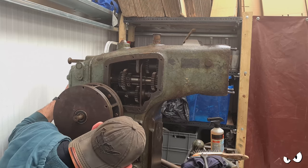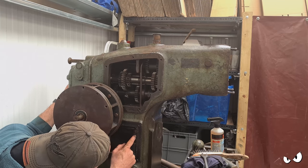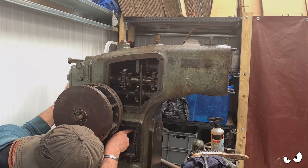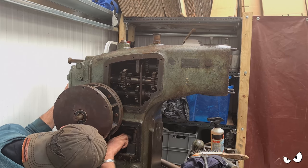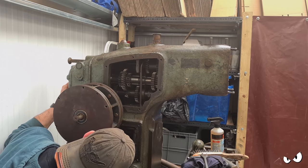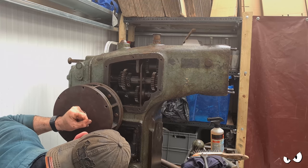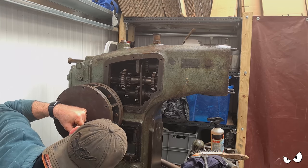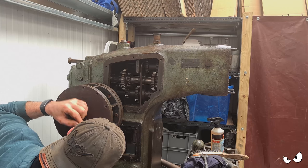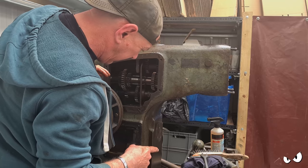That goes into this. Right, so that feeds the bearing for this top shaft and the one behind it. It's all on the same boss by the looks of things, so there's probably an oil gallery in there as well. And it all goes... So that one, I think, is for the cross feed.